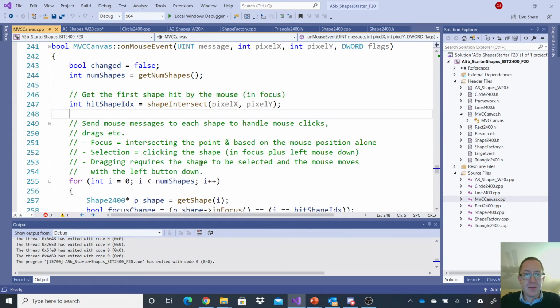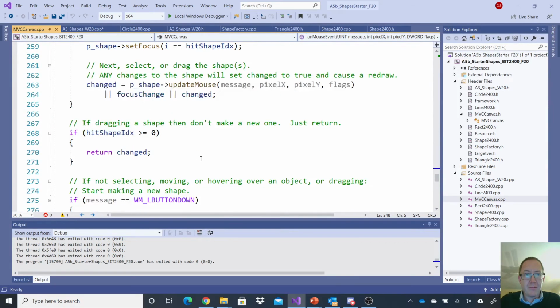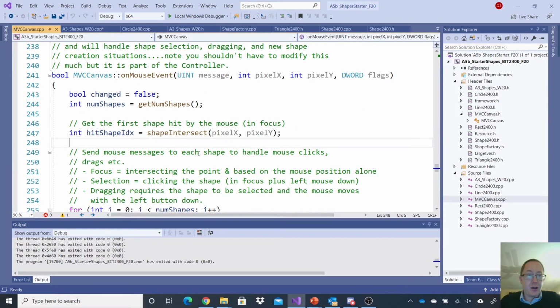And on mouse event. You don't have to change any of that code, by the way. You're going to be moving it around. On mouse event will be in the controller. The painting is just going to be in the view. I'm just going to move it around. That's all refactoring is. The code doesn't change, it just moves.